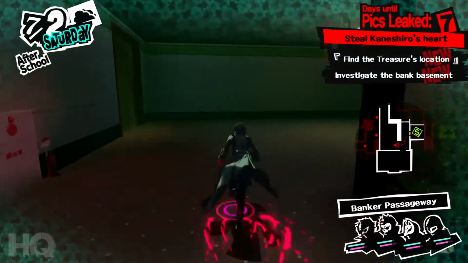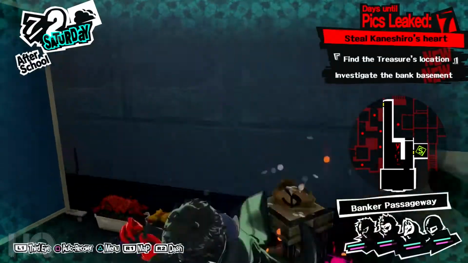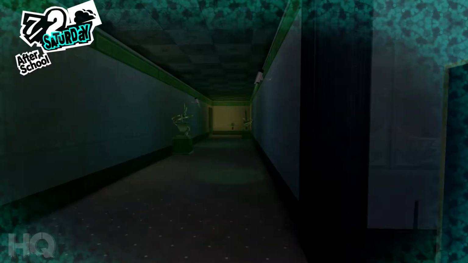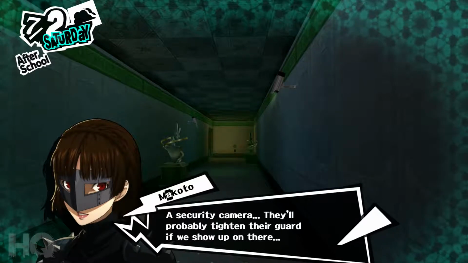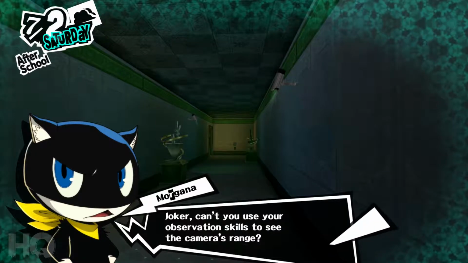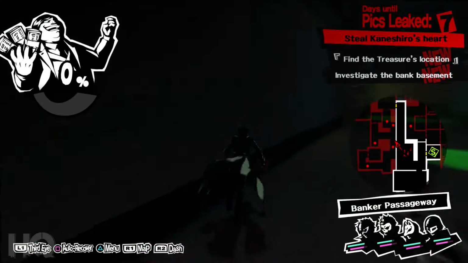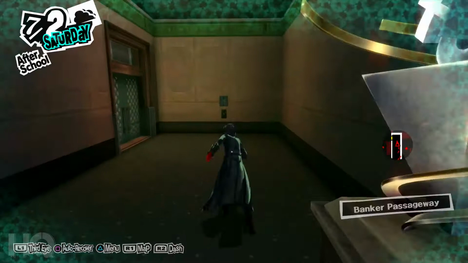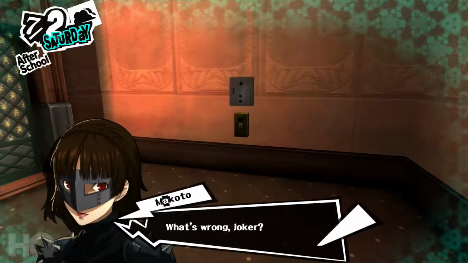Alright, so let's continue on. I'm just gonna grab this money bag just here. Alright, so we also need to be careful with these cameras. Security cameras will probably alert their guard if we show up down there. Joker, you can see these with your observational skills. Make sure it doesn't catch sight of us. It can only not see Joker. It doesn't matter if the teammates get seen by it. It'd be a bit unfair if the AI could get caught.